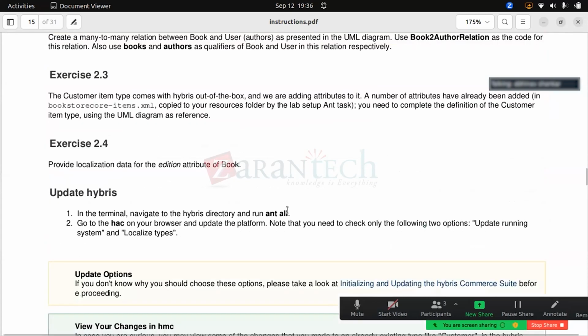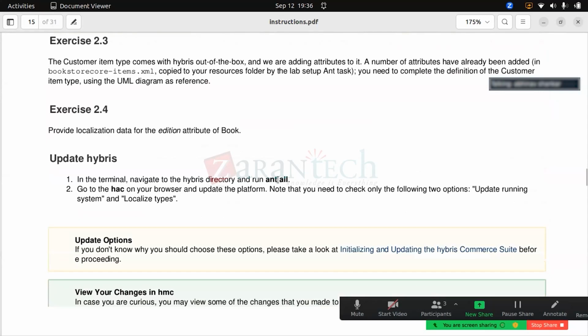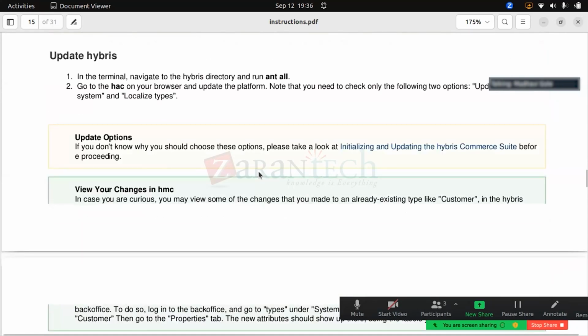Here they have told you can do ant also, or you can do ant clean all also, it's up to you. But right now my build itself is not working.